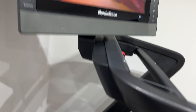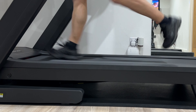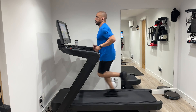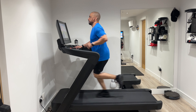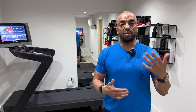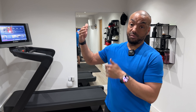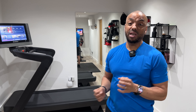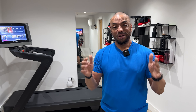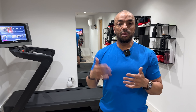I would like to see an on/off button on the back of the screen. One of my favourite things about the 2450 is the cushioning on the deck. NordicTrack have managed to create the perfect balance of absorbing impact from running without feeling bouncy — it's gentle on my body. Historically, one of the problems I've had with running has been tight calves and tight hips, meaning a 30 minute run might take me about an hour with a 15 to 20 minute warm up and a 10 to 15 minute cool down. With the 2450, the cushioning is just perfect, so a 30 minute run probably takes me 35 minutes start to finish.